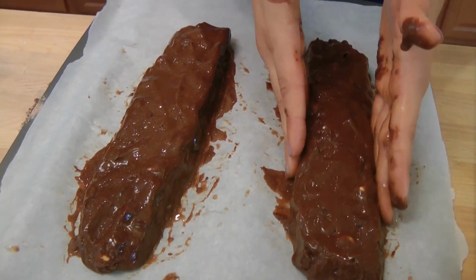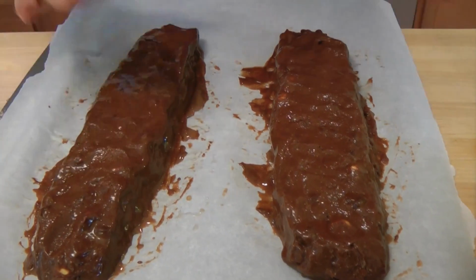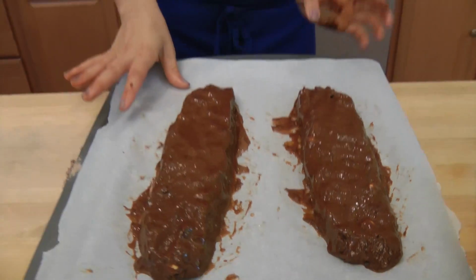Now that we have our logs made, you just want to take your hand and just flatten out the tops. Now I know this looks kind of funky, but I promise these are going to be fantastic biscotti. Now these are going to go into your 325 degree oven preheated for about 35 minutes. And then we're going to proceed with the next step.